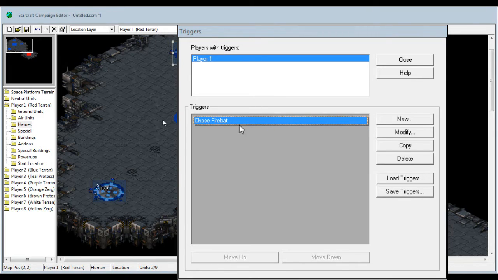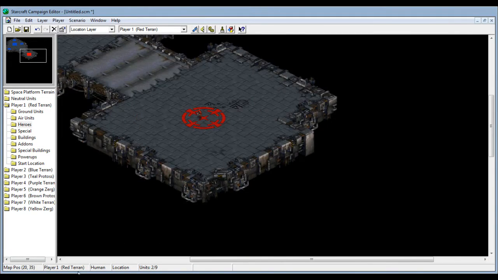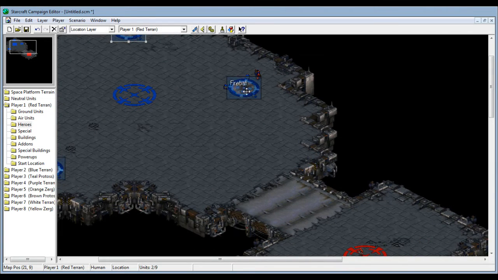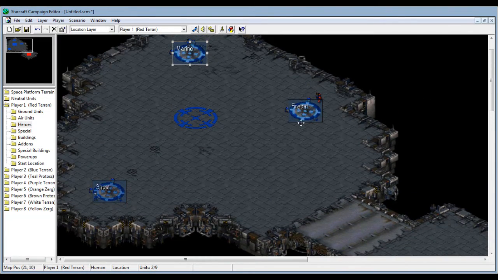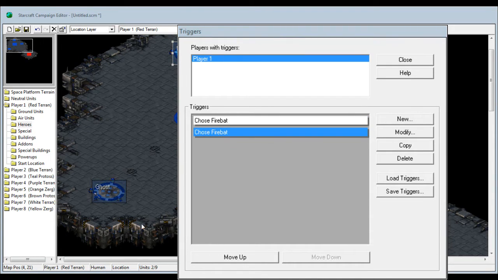So what does this do? So once we bring our red civilian over here to this beacon, to the Firebat, it's gonna create a Firebat and it's gonna remove the Terran civilian. And now we do the same thing for the marine and ghost. So we basically just copy it.